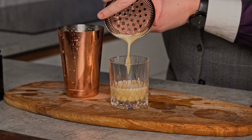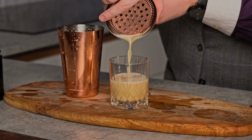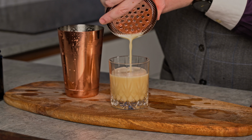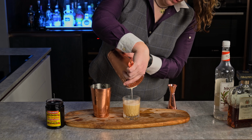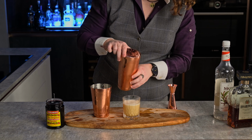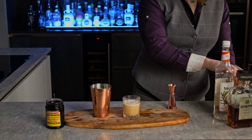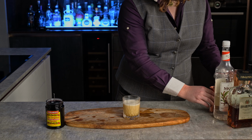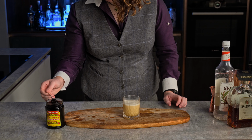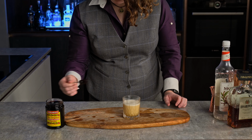Pour it out into your glass of choice. Make sure you get all that lovely frothy texture out of your shaker. It's given to us by that egg white. Now, this drink definitely needs a nice strong garnish, and what could be better than some lovely glazed cherries to go on top.